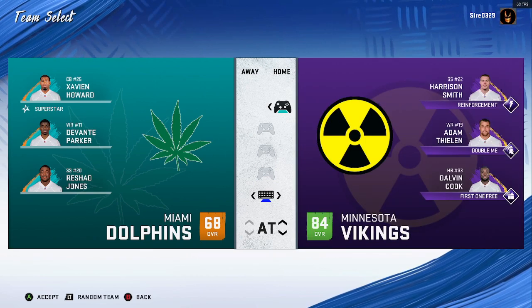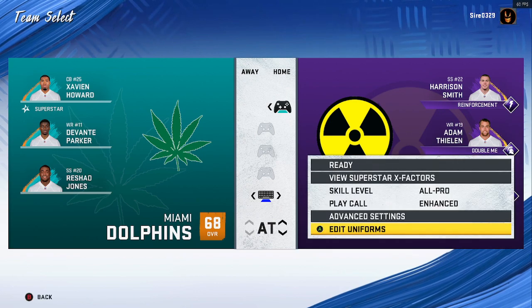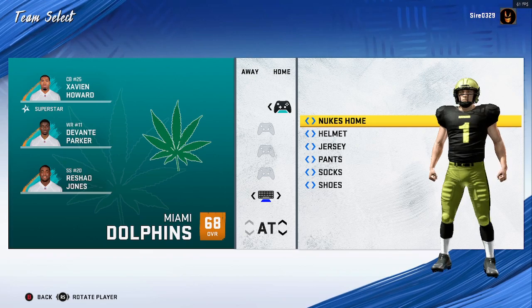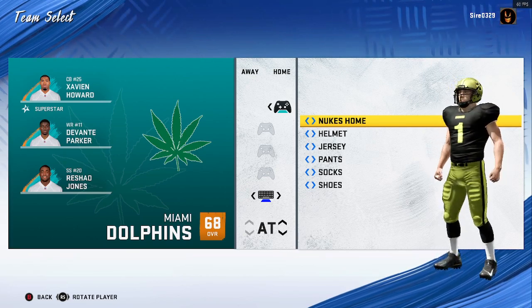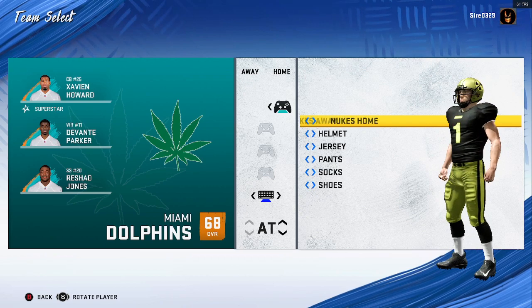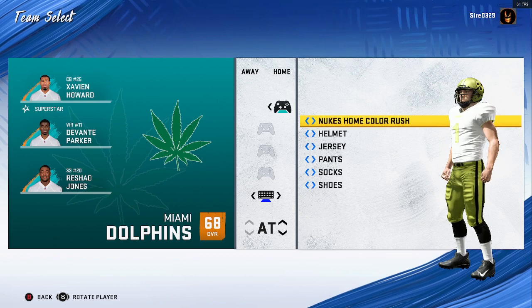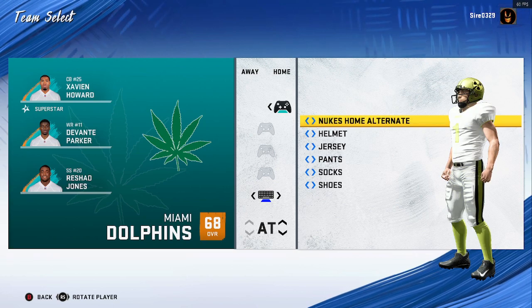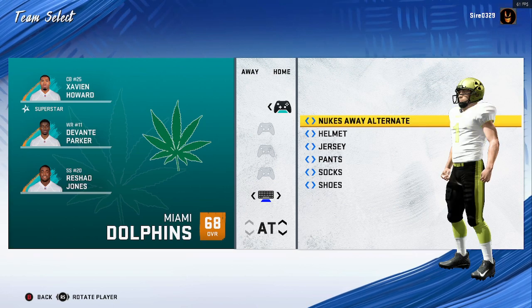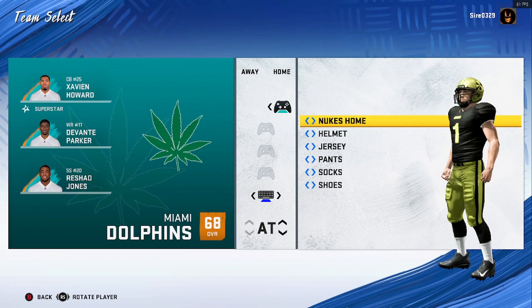And the last team we have is the New Orleans. No, it's not the New Orleans. It's the Nashville Nukes. My bad. And these guys were already satin with the glossy sticker, and we didn't change that. So I pretty much like the look of that. So that's all we got there.